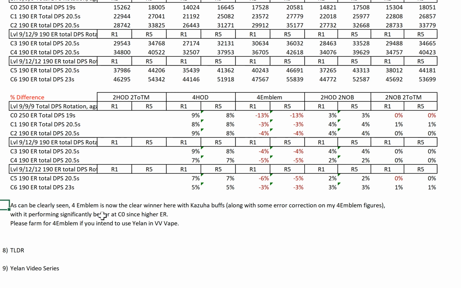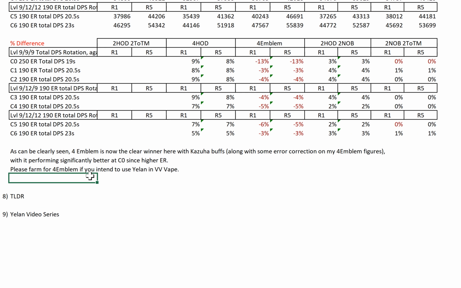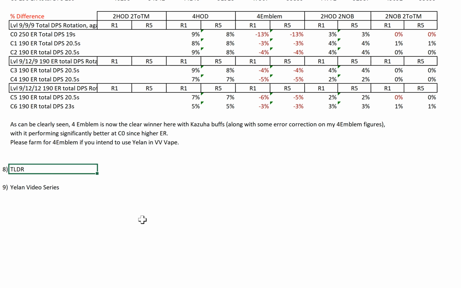So as can be clearly seen, 4 Emblem is now the clear winner here with Kazuha buffs, along with some error correction on my 4 Emblem figures. I gotta say, there was some error with my 4 Emblem figures in the solo comparison. So I've corrected that, and along with the Kazuha buffs, we now have an impact here, where 4 Emblem is performing significantly better, especially at C0, where it's 13% better. But as for the rest of the constellations, it's about 3 to 6% better. So TLDR, please farm for 4 Emblem if you intend to use Yelan in VV Vape. Now let's talk about the TLDR of this entire video.